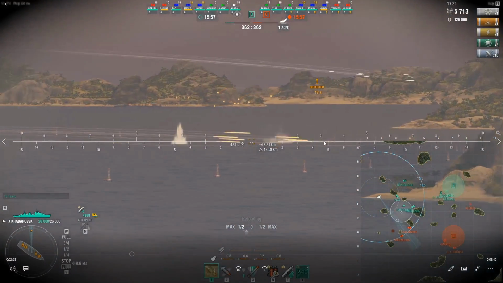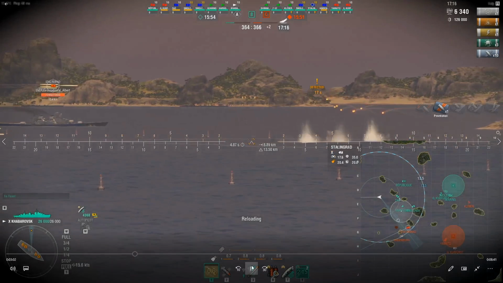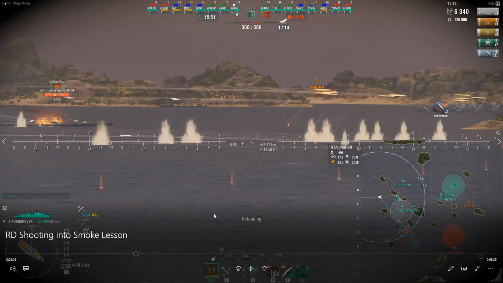Now that shot was a little high in hindsight, but I get a piece of him. And if you watch closely, it looked like I was shooting high still. I only got one hit, and it was one of the lower shells in the pattern. So that's telling me I need to bring my shots further down because this guy isn't as deep in the smoke screen as I initially thought. So you can see I'm aiming a little down.